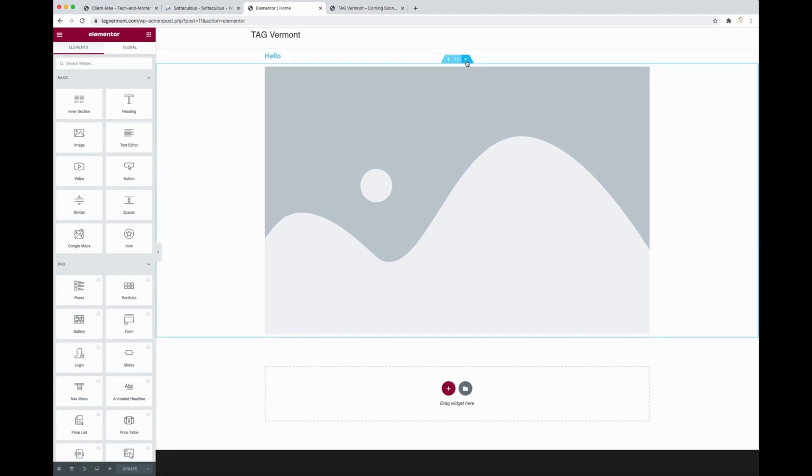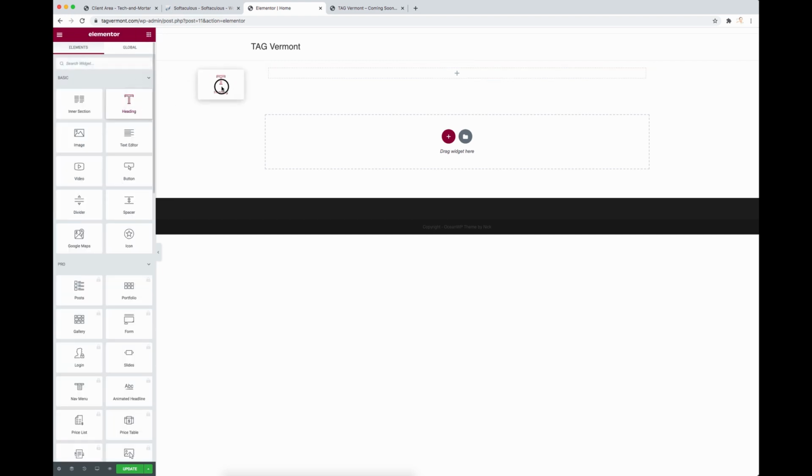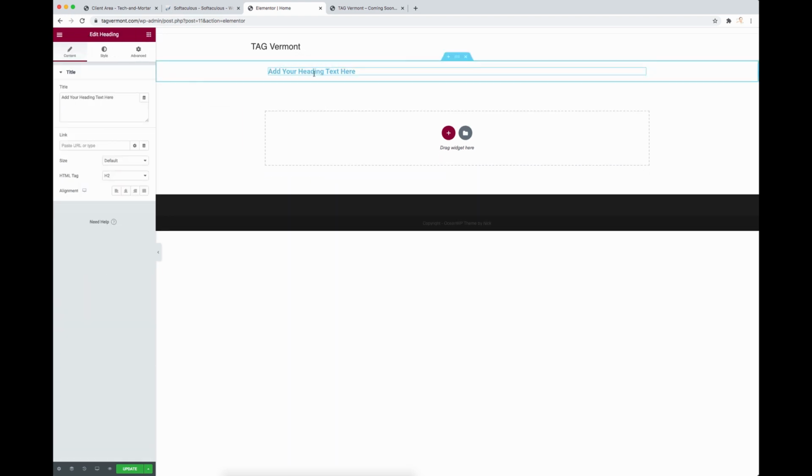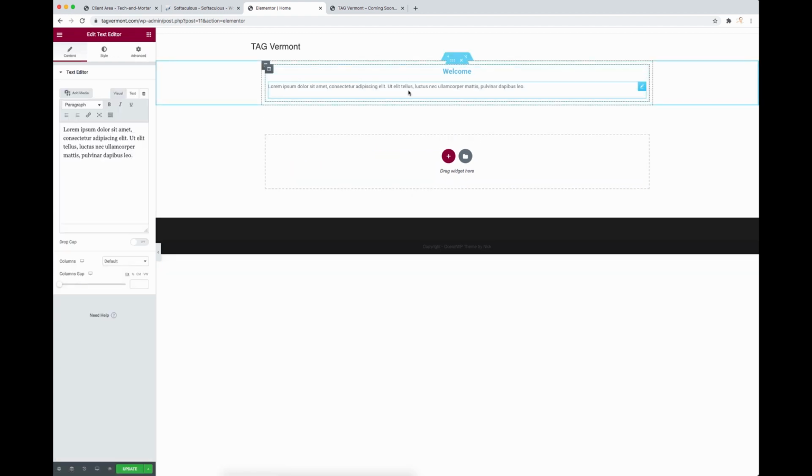Let's delete this to start over. And then we'll add a header in that block. We can center align that. Put welcome. We can add text right under it. Okay, and then let's go ahead and change the background on here.